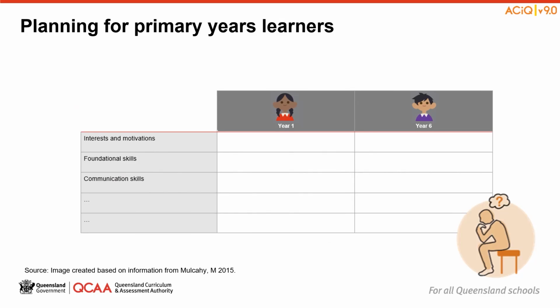When developing year-level curriculum and assessment planning across Prep to Year 6, we do so reminding ourselves of our learners. Let's think about who that is and what they need from their learning experiences. As teachers of primary years learners, you know that they have unique strengths and qualities. What you can see on screen are some considerations of the qualities of our primary years learners that may influence your planning. Pause now and reflect on the qualities of learners and the influence these qualities have on planning for a Year 1 student compared to planning for a Year 6 student.